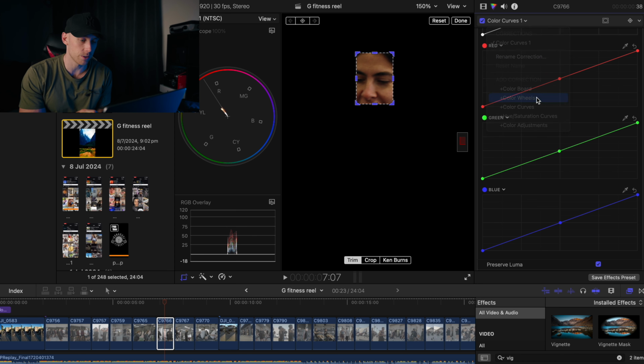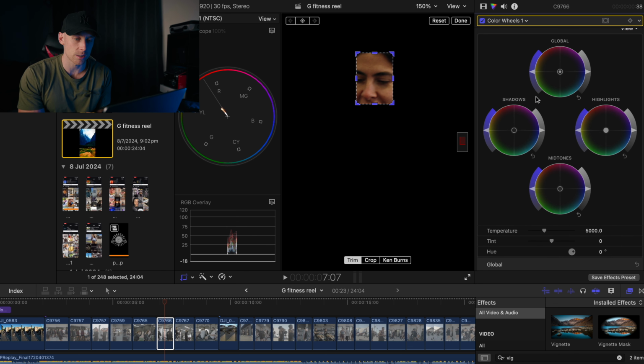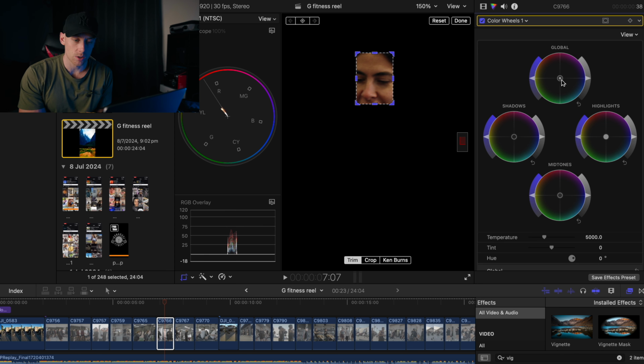So I might just go to color wheels to do some small basic adjustments. So yes, it looks like it just needs a bit more pink to it. Something like that looks pretty good. So you can play around, you can move it around and see. But obviously that's way off. That's too pink. So we want to get him about... Let's reset it. Very slightly. Somewhere about there. It looks pretty good.